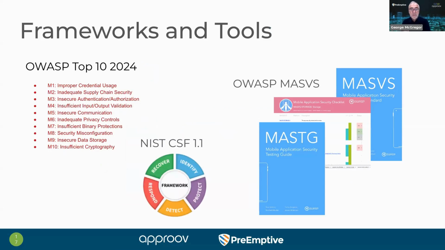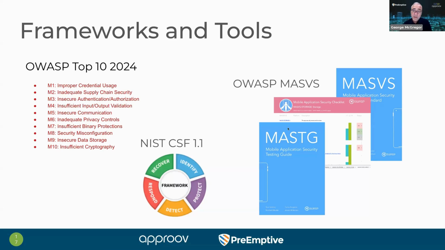So we just wanted to make a few comments about the frameworks and tools that are available. You don't need to make all this up. There's plenty of stuff that can be used as a framework and is directly applicable to mobile app security. The premier set of resources, of course, is from OWASP, and the mobile top 10 has just been published. So this is a real snapshot of the key risks right now. You can see the list here on the left.